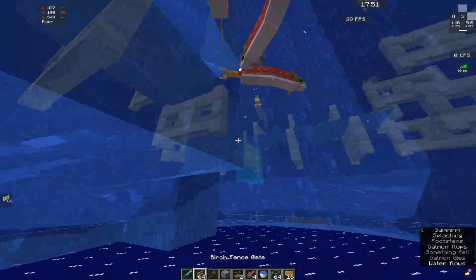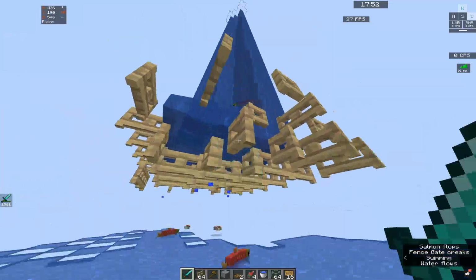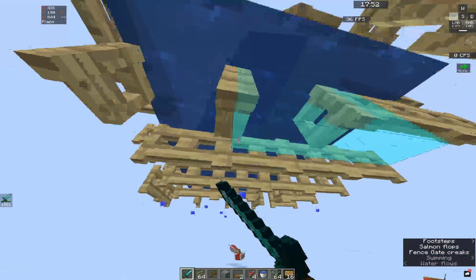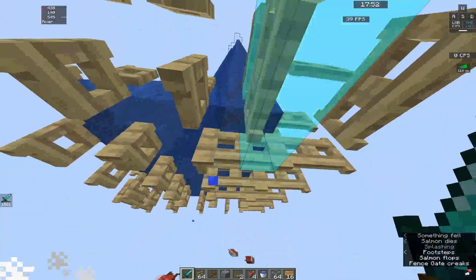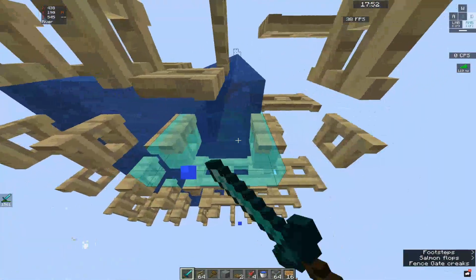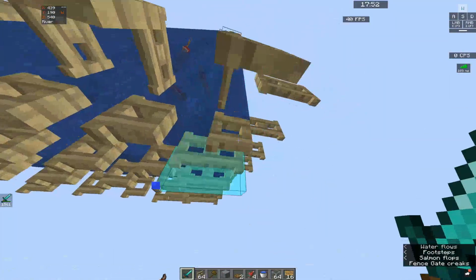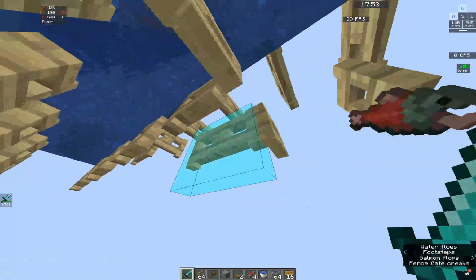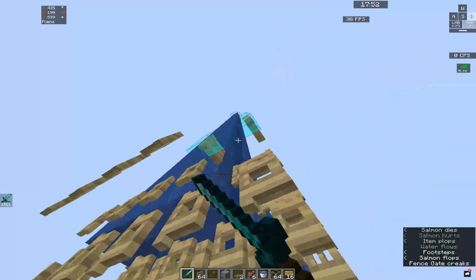And then you're going to want to fill in the center. And now you can see all the water's going to dissipate. And you're going to open up all your fence gates. This is a farm that is not super complicated, but very, very tedious to build. So I'd recommend you set up some entertainment or something like that to watch while you build this. Maybe learn how to make an iron farm or a concrete farm, something like that. Who knows?